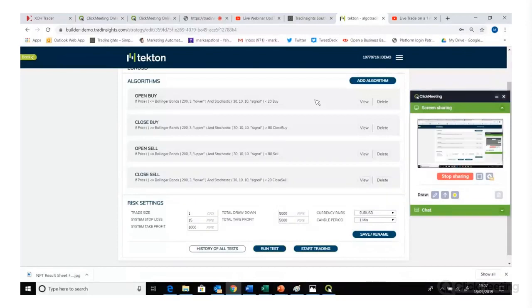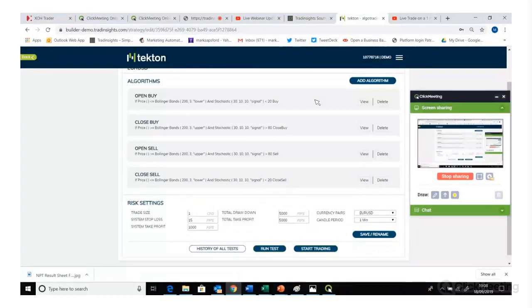Okay, so in a moment I'm going to show you how to create another strategy, and we'll actually backtest it because I have a simple condition on there. But there's one or two things I just want to quickly share with you. The first thing I want to share with you is the process that we suggest you follow if you want to use this system. The first thing you should do is open up your demo account.